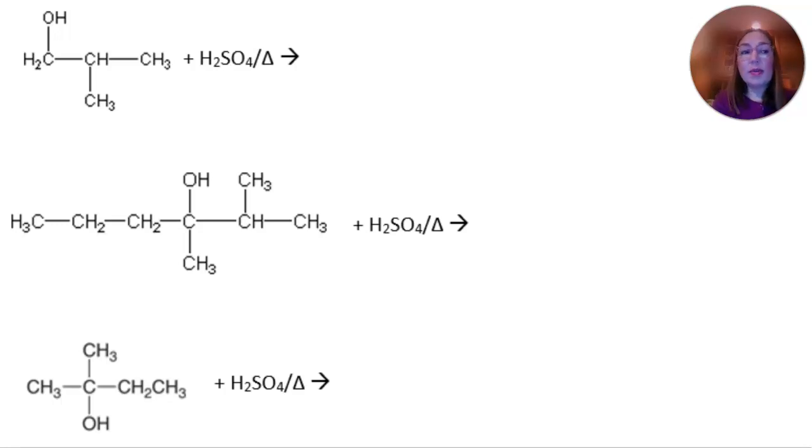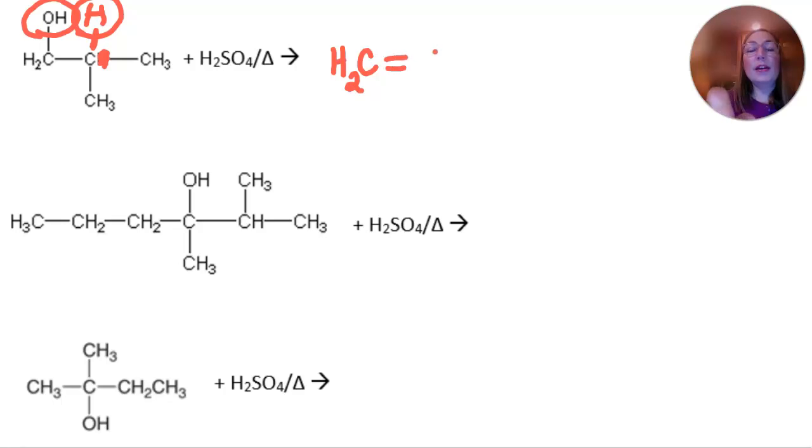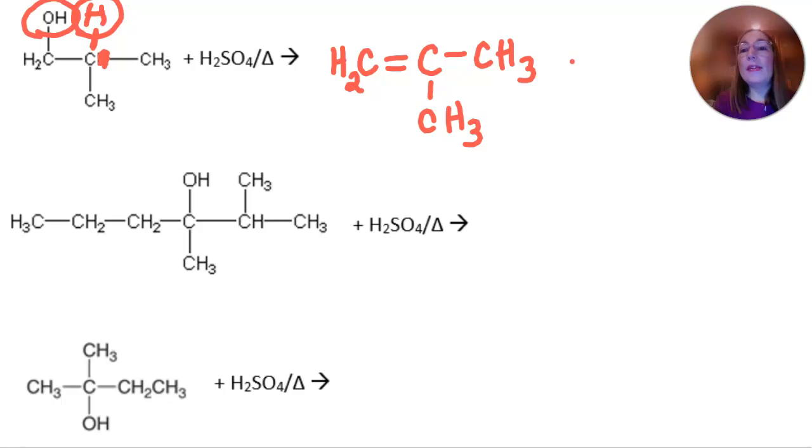And so what are our products going to be? Well, off of that first carbon, we're going to remove the OH. Off of that second carbon, let's drop out the hydrogen coming off of it. We're going to remove that H as well. So what are we going to end up with? Well, we're going to end up with CH2 that's double bonded to the middle C. And remember that middle C had two CH3s coming off of it because it's got that branched methyl. And then don't forget that we also produce water. And so that's our major alkene product. We've made that double bond right where the OH is to an adjacent carbon.